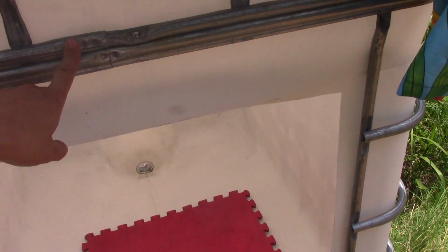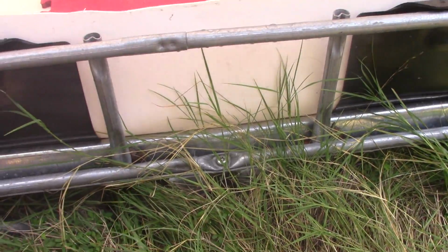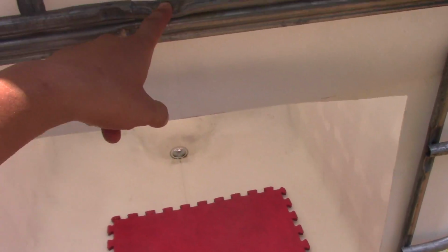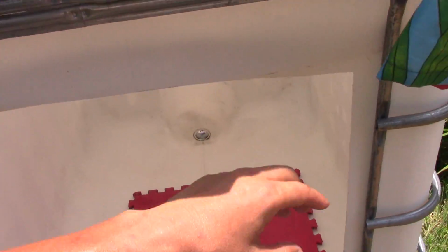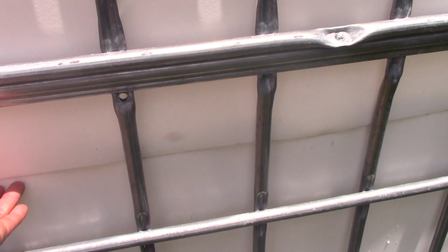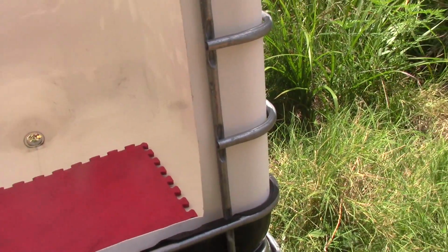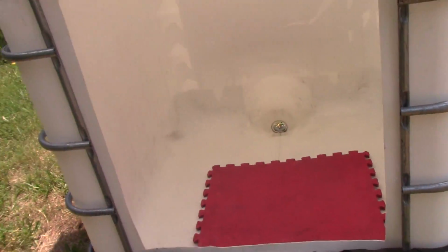So you're going to have to go ahead and use the base from one of them, this top end. The base you just take off. So you take off all these screws down here, take off the base, use it for something else, and then go ahead and drill and put bolts in to fasten it, like that, into here. And then you cut the top IBC, you cut the top off of it so it slides on top. On the interior, you cut out a square. You cut out a square right here. This right here is cut out of the top. Give yourself a little lip and an edge so that you can put your cleaning supplies. And then this section of IBC right here was all cut for this square opening.